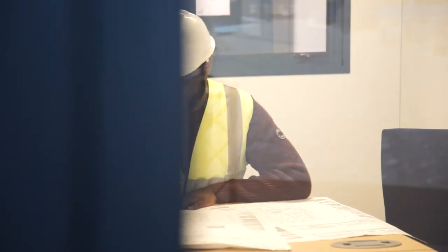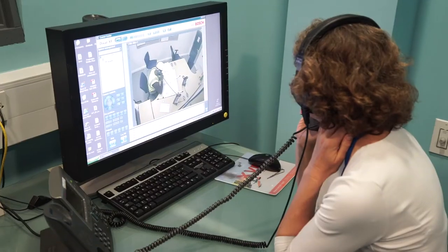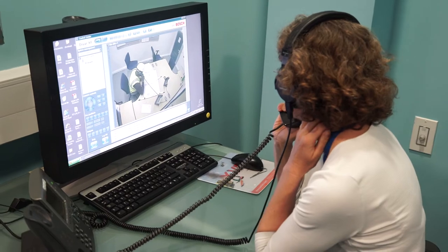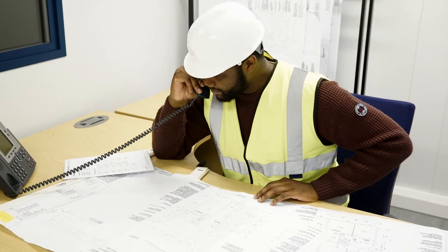The simulation centre is all about experiential learning. We put them into PPE and put them into a site office and give them work to do. They interact with people, go through tasks, and when it's finished we give them feedback. So they learn by doing it, they learn from the feedback, they learn from the people they've interacted with, and they learn from each other — because they all come out of the simulation and talk about what did you do, how did you cope, and what happened.